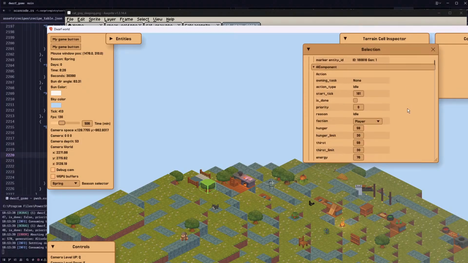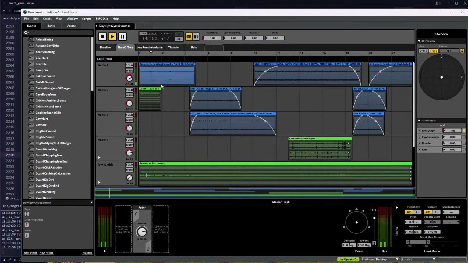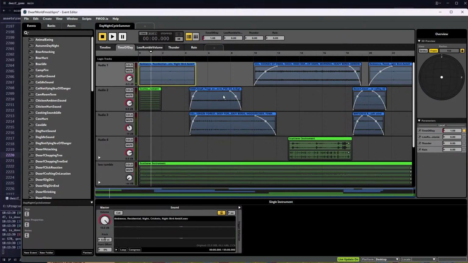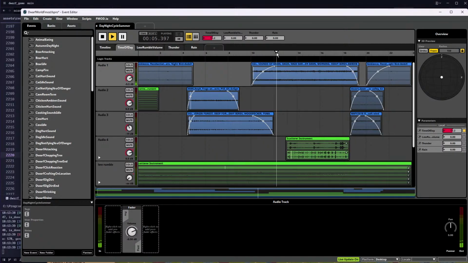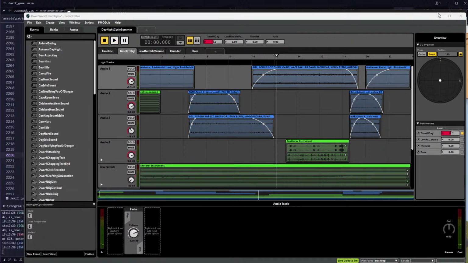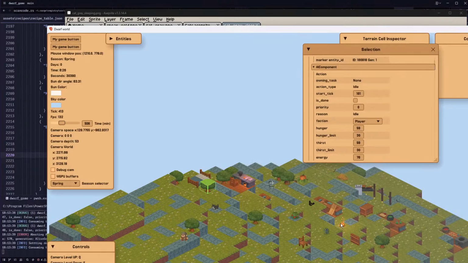Anyway, so more work needs to be done in the action and task system. I was actually thinking the whole weekend about it. It has some problems. So let me grab my thing.